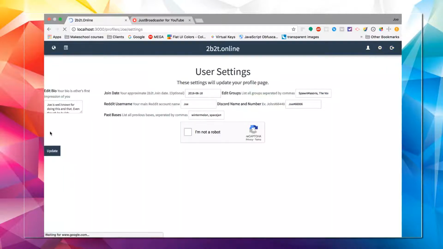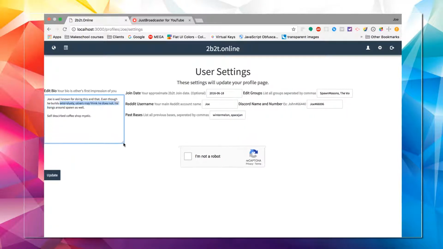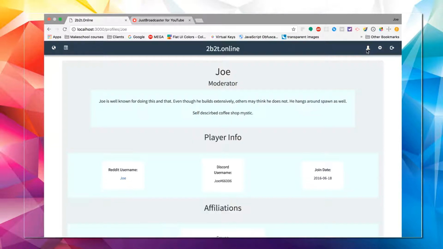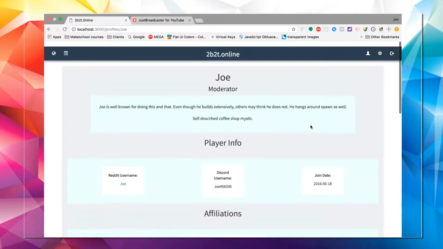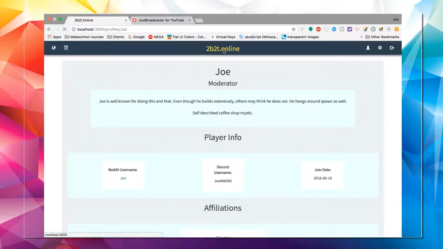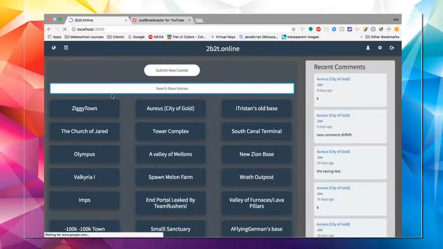Some settings. I need to change the form. We'll probably have another developer take a look at that. Cloverfrost has been pretty great with that kind of stuff. So that's the user settings page. This is the current profile page that we will also be improving pretty soon here.